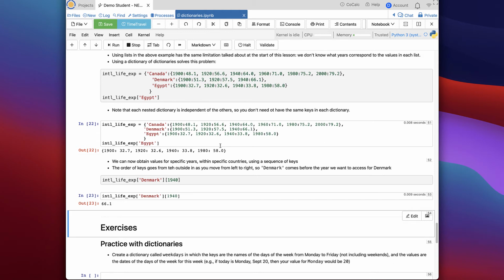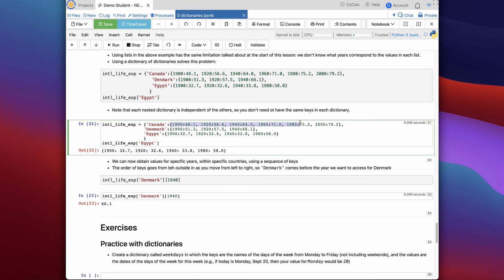The other thing I'll point out is that each of the dictionaries that are embedded in this larger dictionary are independent of each other. So although, in a good data set, you might want to ensure that you have entries for every year for all the countries, if you're missing data, that doesn't matter. So you can see I've set up Canada with every 20-year interval.